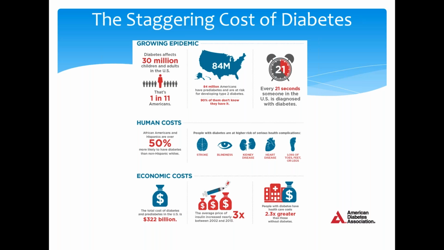And as of 2017, it now costs about $322 billion for those with pre-diabetes and diabetes. And when I first started doing this project, when we did the little pilot back in 2009, I think it was, in the 9th scope of work, it was costing about $245 billion at that time. So you can see the difference just in the last few years of how it's gone up. Next slide, please.